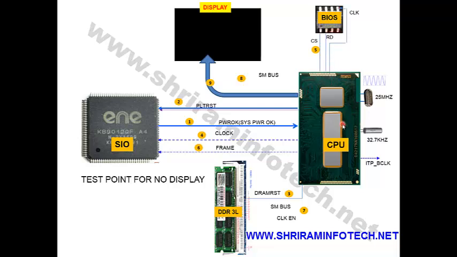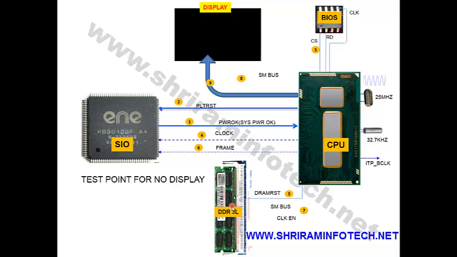Okay, so next is, once the PLT reset is generated, the CPU generates the next signal. It's called the DRAM reset. The DRAM reset is generated by the CPU and the signal goes to the DDR3 RAMs, either DDR3 or DDR3L or 4. So this signal basically goes to pin number 30 on the DDR3 or DDR3L RAM. You will find 1.5 volt on DDR3 and 1.35 on the DDR3L at pin number 30.